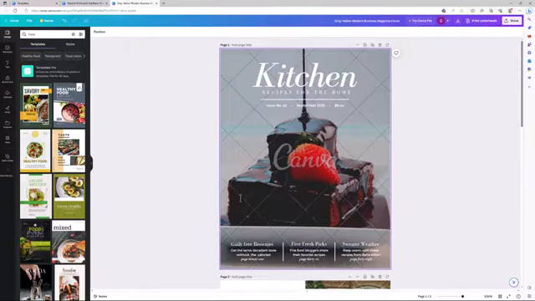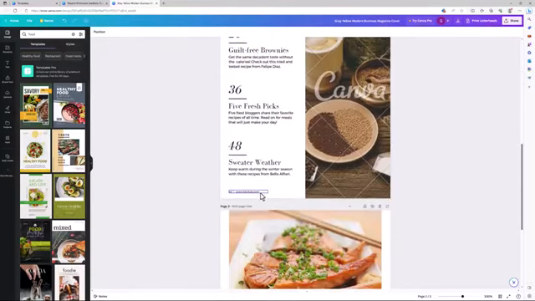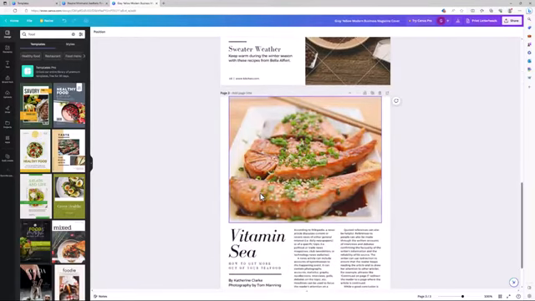So obviously, if we know we want a table of contents page in our book, then we're going to look for table of content options over here. So what I want to do is just spend a little bit more time going through a couple of these and getting a few more pages out here. Now, am I going to use all these pages? No, not necessarily, but I'm just going through the process. I want you to understand this process.